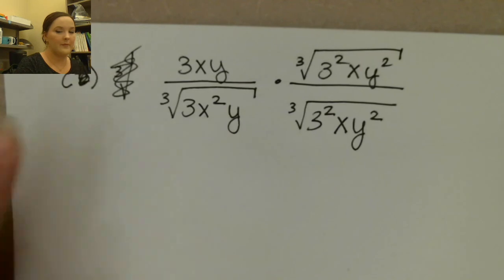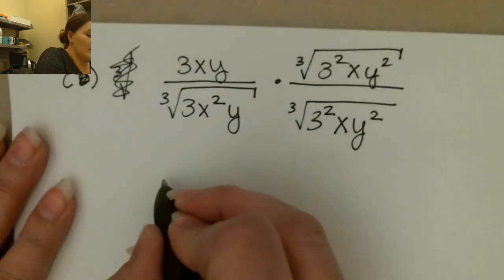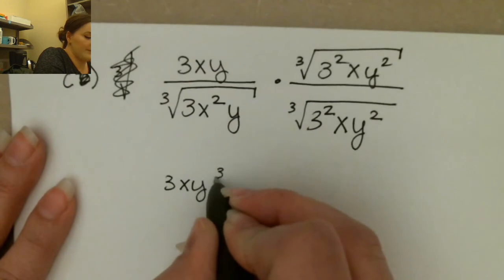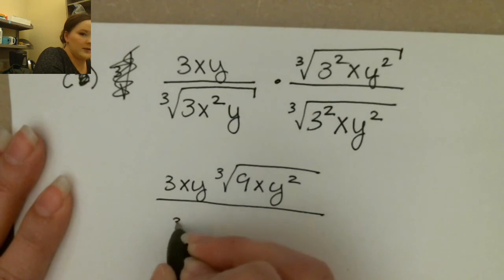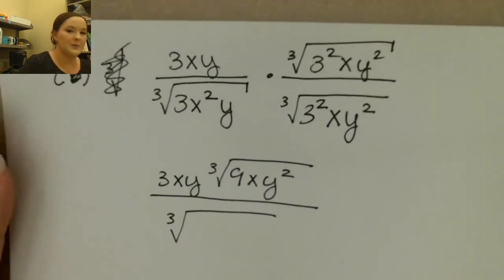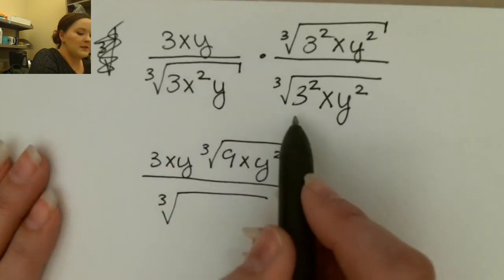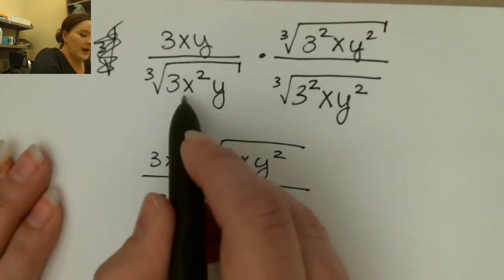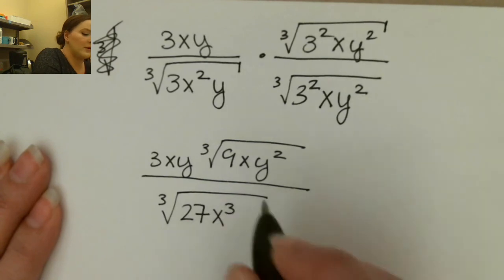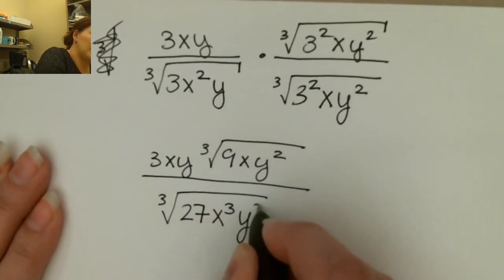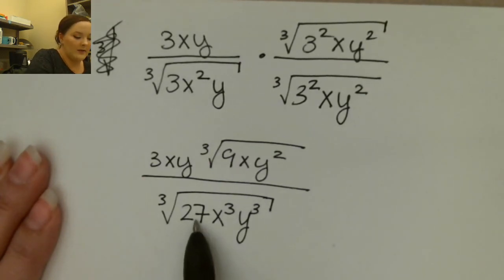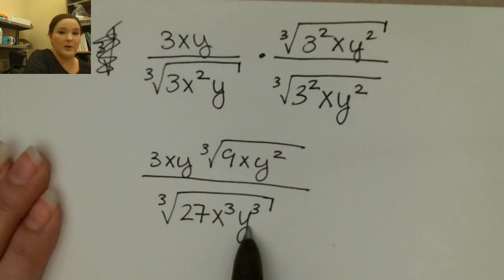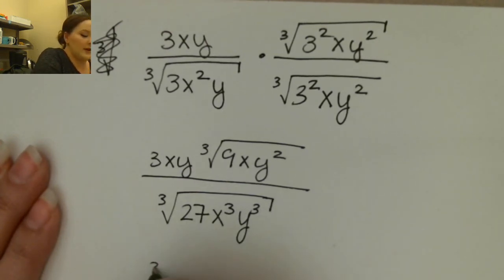Okay, all right, so now I'm going to multiply straight across. And in the denominator, I'm going to multiply my 2 radicands. So 3 times 9 is 27. x squared times x is x cubed. y times y squared is y cubed. And you can see, just like you wanted, everything in the denominator is a perfect cube, and that's the goal. So I'll have my numerator exactly the same.